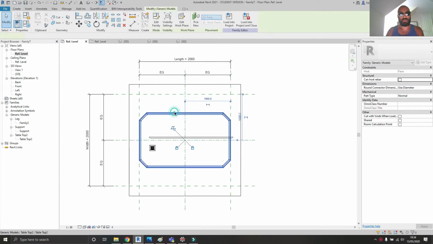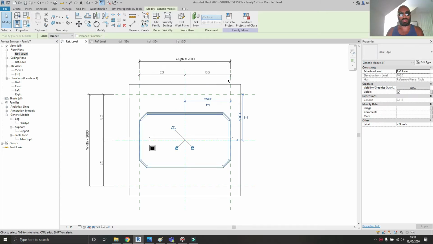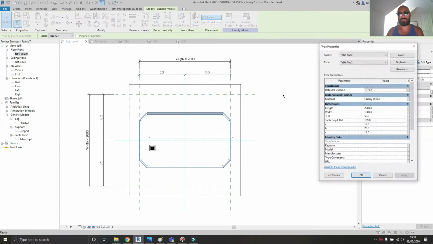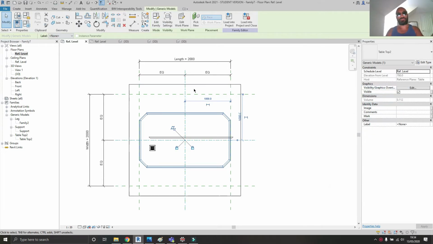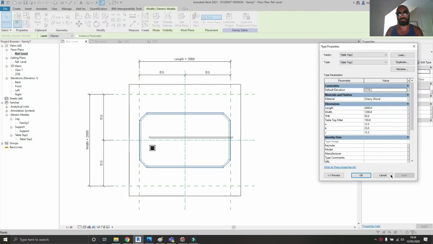Now I want the table to take the length and the width of this project, because it has its own length and width, which I can change there, over here. But when I load this into a project, I won't be able to edit it. In fact, no, I'm not going to show it to you. You can try that yourself. Imagine we'll try loading this into a project and seeing if you can edit the length and width of the table. You'll find that you can't.